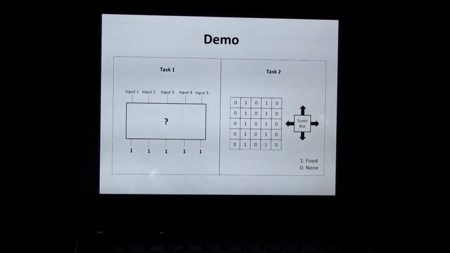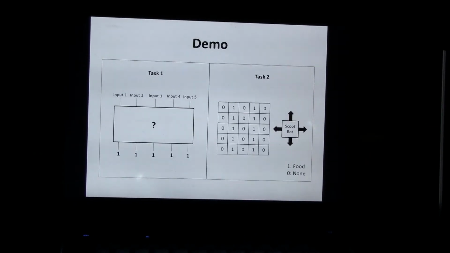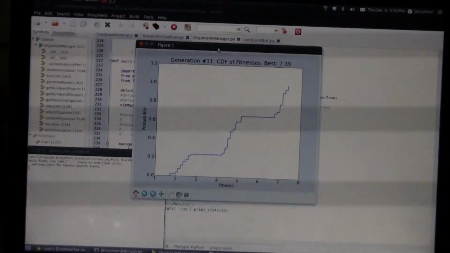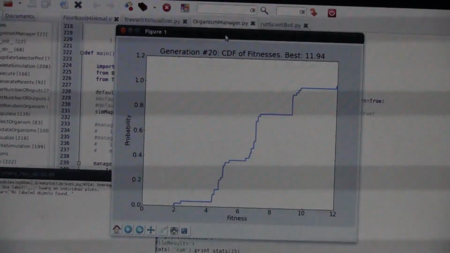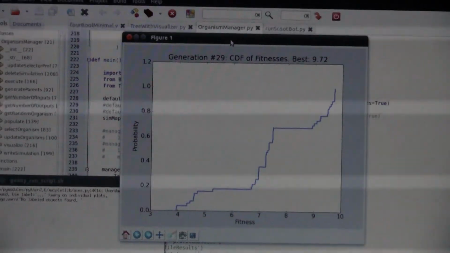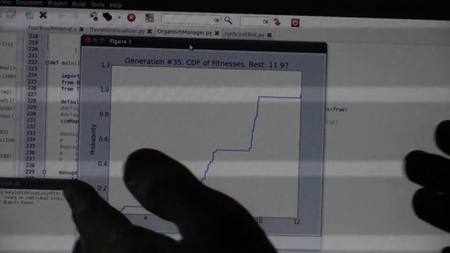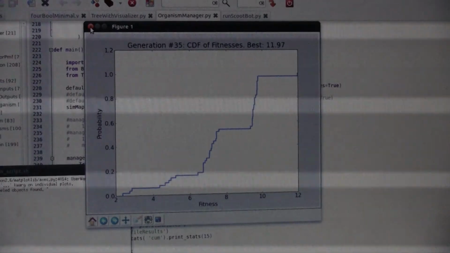Cool. So we can run some quick demos here. The first one's just a basic Boolean equation where we're trying to output ones no matter what the inputs are. If we run the process right here, we can see the fitness. What you'll see pop up is a cumulative distribution function that should generally move over to the right as the fitness improves. Here we're looking for a final fitness of 12. We have a penalty for how large a solution is, so if it has too many gates, we'll consider it not good enough. In general, the vertical separations are how many outputs it has correct. So we evolved the solution after 35 generations.